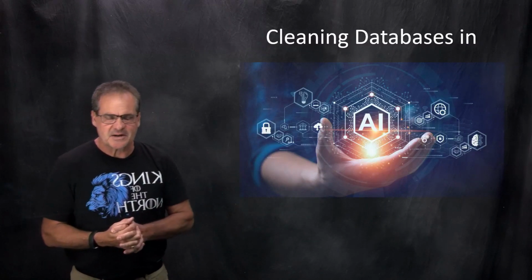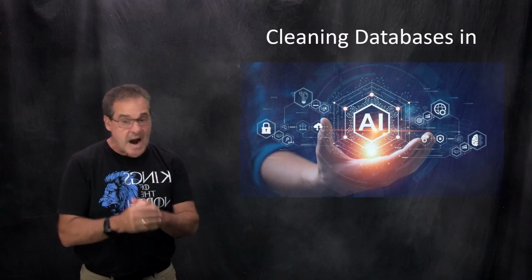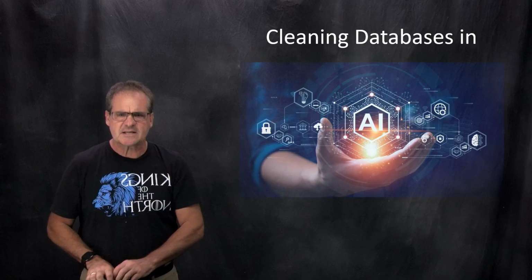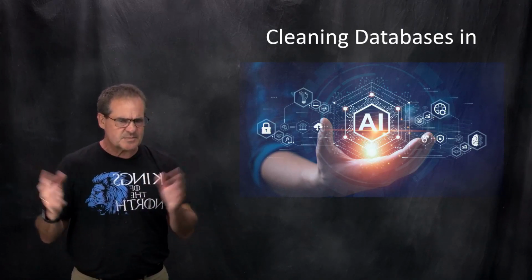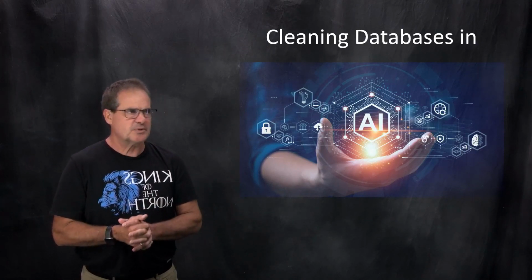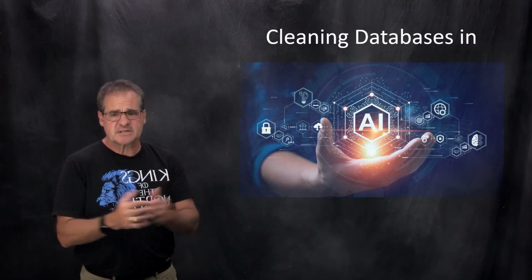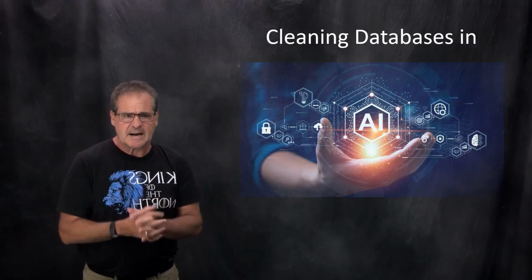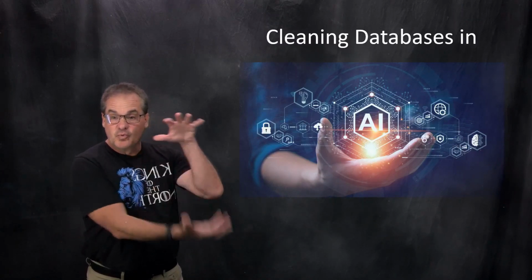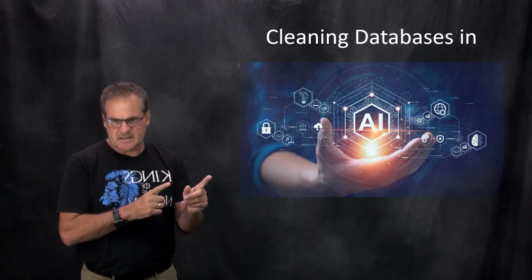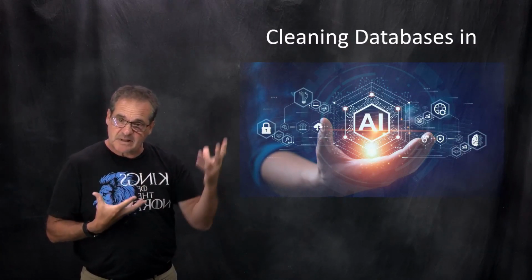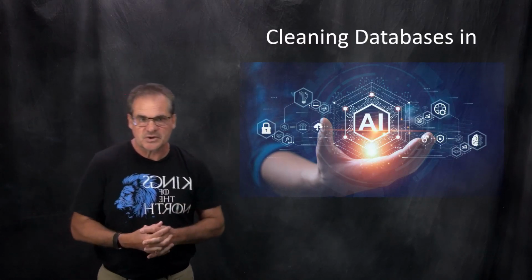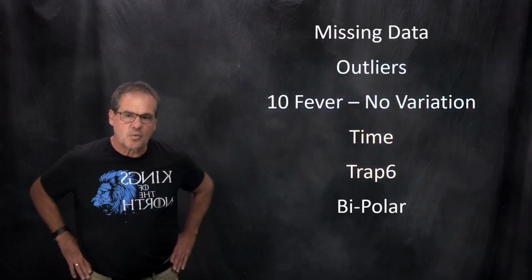But here again, there's certain things you've got to look for. So I did cleaning the database in AI. I said, hey, I uploaded my database to ChatGPT. I said, please clean this database, identify the bad respondents. And it did a horrible job. It came back with missing data, like, hey, this one's got missing data. But all the other categories that I was looking for, it didn't talk about. So if I didn't give it really good prompts, it would suck at cleaning databases. But if we use the plan and let that plan drive a really good prompt, I'm going to show you how to do that, then I think we can do a really good job cleaning databases. So what are those things?